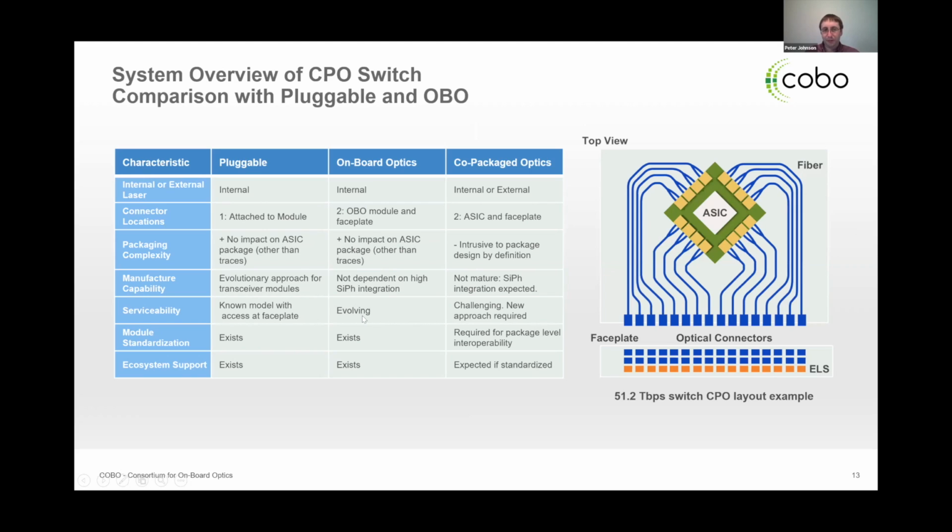Yeah, chapter 2, which is the introduction chapter, goes into a lot more detail than this overall summary. Some of the advantages, and these are statements from a variety of industry members or analysis of what people have done, are that by bringing the optical engines within the system, electrical traces and retimers are eliminated, allowing you to get to much lower picojoule per bit levels of data communication. Also, pluggable designs, with the size of a QSFP, limit the amount you can have, so your switch will get larger and larger, or you have to put more and more optical fibers within the pluggable system. So at a certain point, everything kind of tips over. The question is of course when that happens.